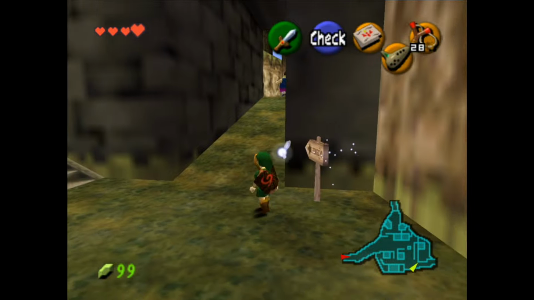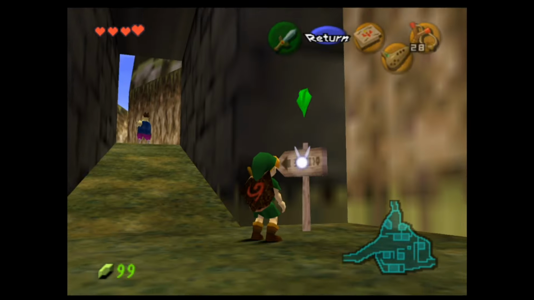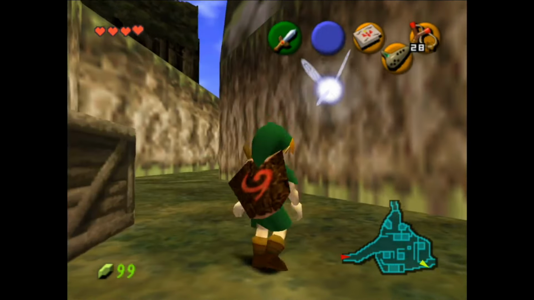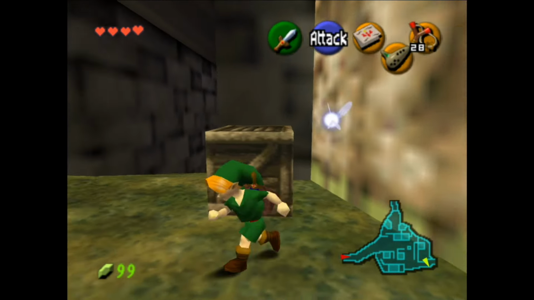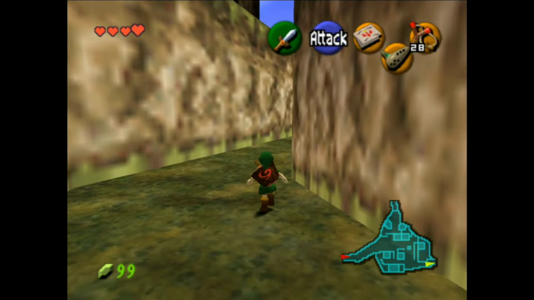Anyways, once you're done with that, what you want to do now is just make your way to the southeast corner of this village, and that is actually where we're going to be going next. The sign says it's the Kakariko Village Graveyard. Very depressing place, but it is our next step here in collectibles. That box didn't have anything interesting, I just wanted to roll into it. But anyways, onward.